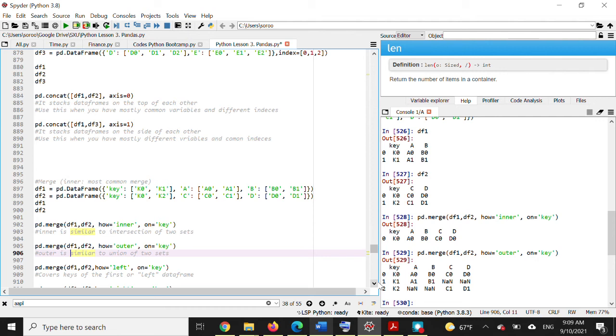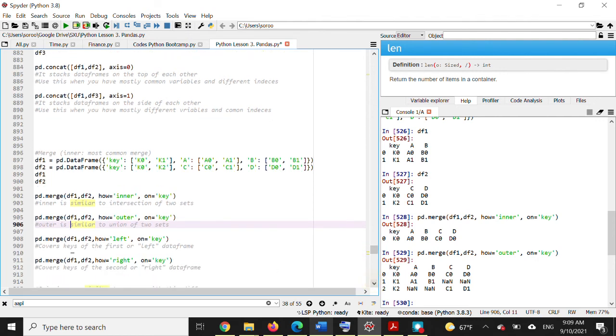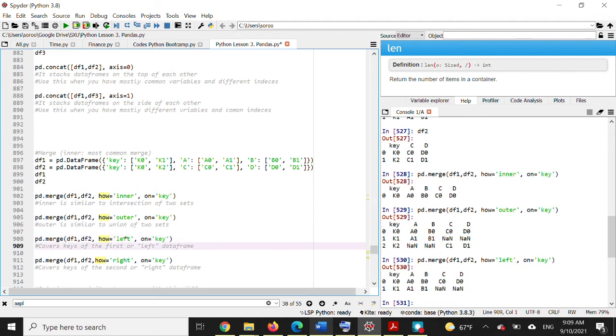But okay, next one, pd.merge, everything is the same, but rather than inner or outer we have left. When I do that, let's see what happens. Here I'm getting all the rows that we have keys for in df1.